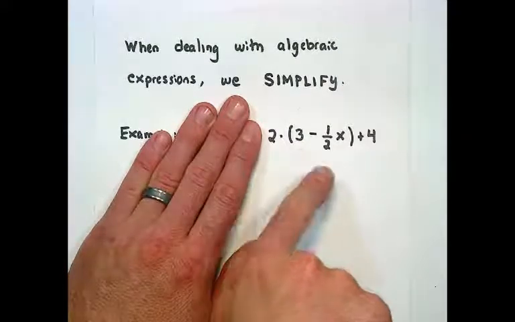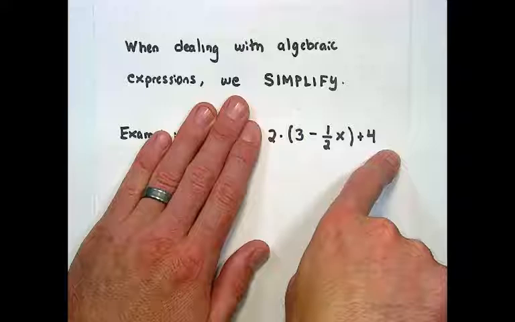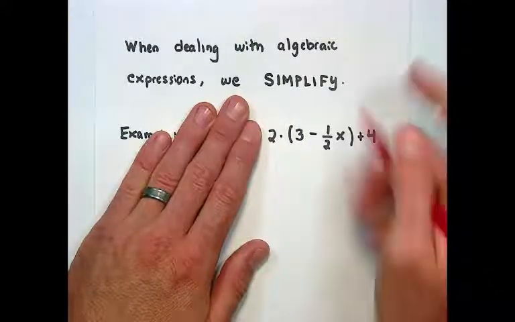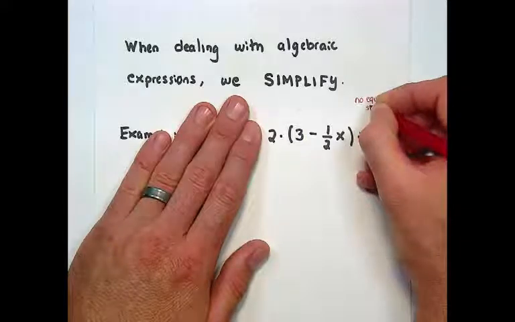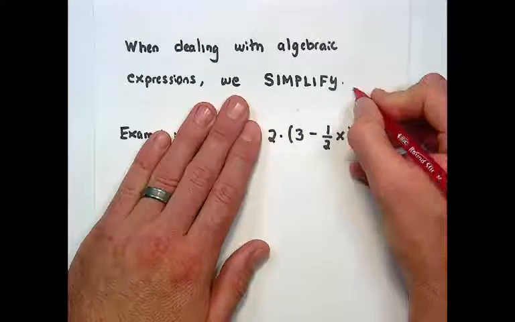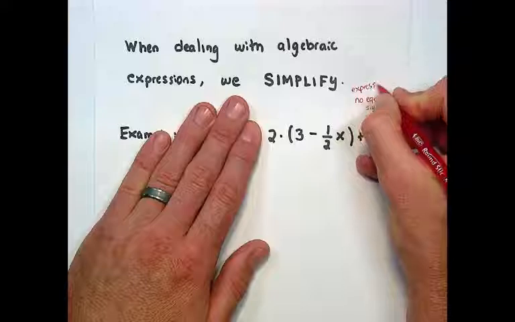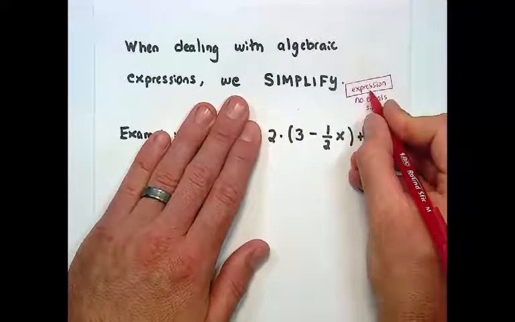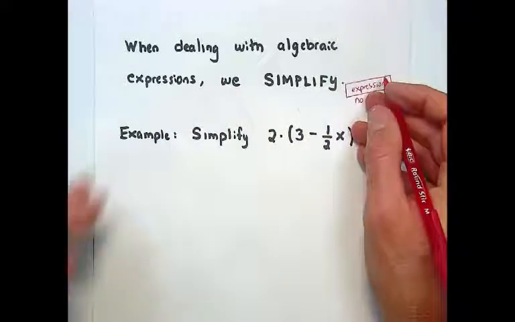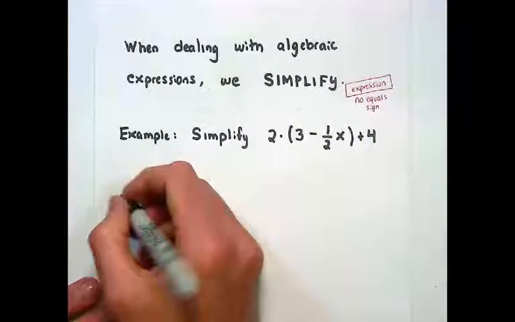This is a mathematical statement. Do we see an equal sign? Okay, no equal sign. Let's go ahead and mark that. We don't see any equal sign. The moment we see no equal sign, we know that this is an expression because there's no equal sign. That's really, really nice. What do we do to expressions? We always simplify. Let's see if we can do some work on this thing.